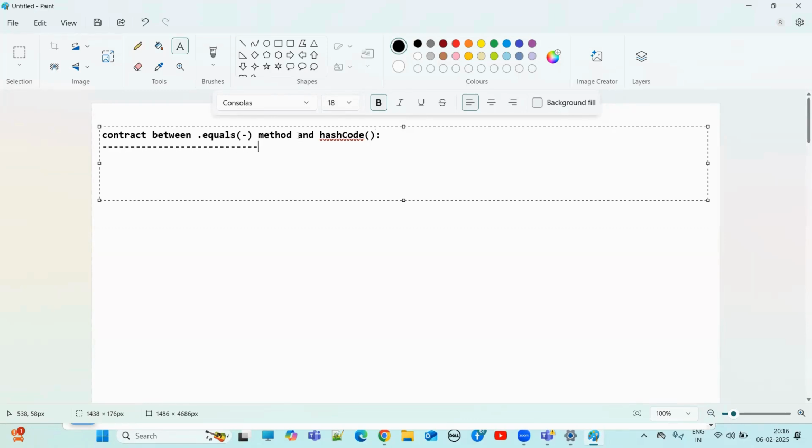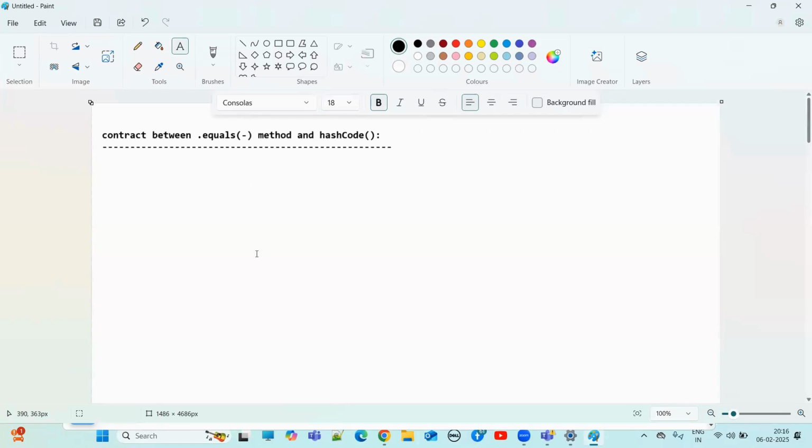Fine. So what is the contract between the equals method and the hashcode method?